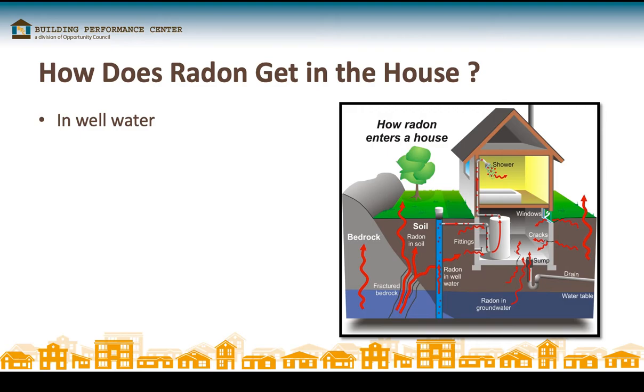So the two ways radon gets into your house is from the soil underneath your house, in the crawl space or the basement, cracks and crevices in the basement, with this concrete over the soil, or it can come in through the well water. So it comes in from the soil under a house and from the well water.